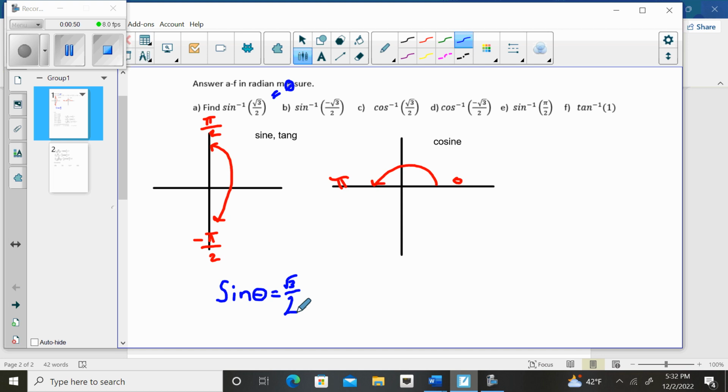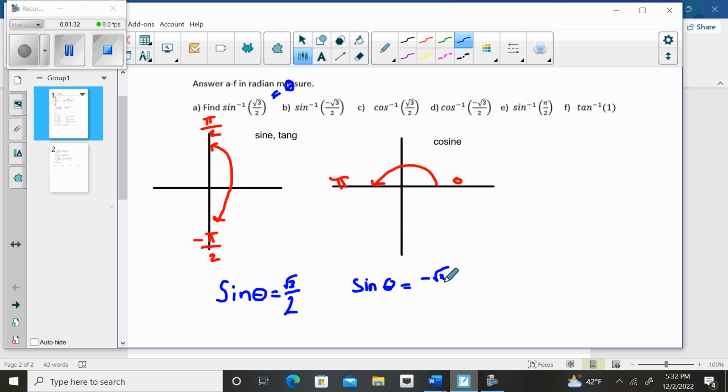And the other thing we have to keep in mind is that the answer for sine and tangent has to be between negative pi over 2 and pi over 2. Whereas the answer for cosine, because of the restrictions we placed on the domain so that our function would be 1 to 1 before we took the inverse, cosine got restricted from 0 to pi, tangent and sine got restricted from negative pi over 2 to pi over 2. Okay, so again, I encourage you not to just watch me do the work, but try these on your own before checking your answers with the answers that I'm going to give.